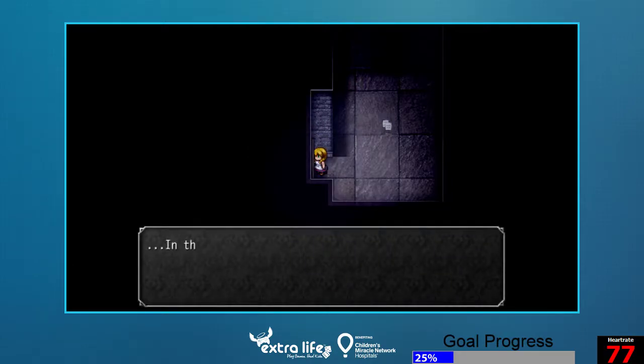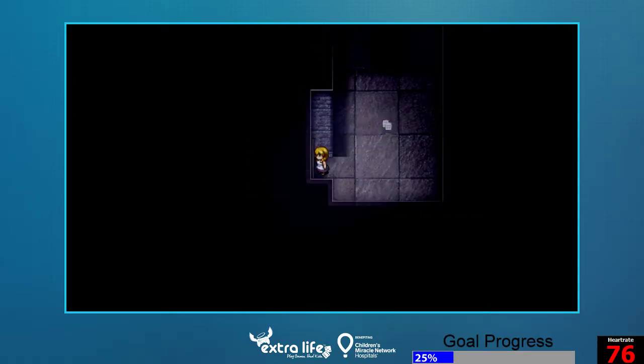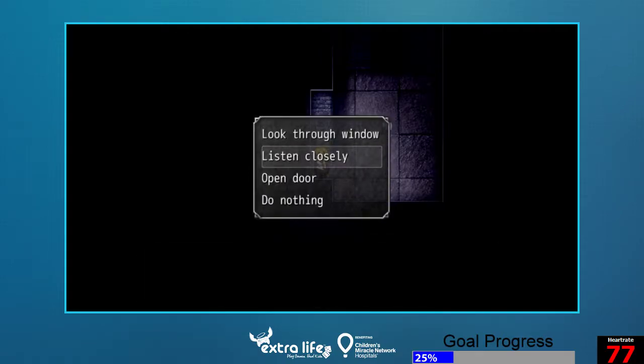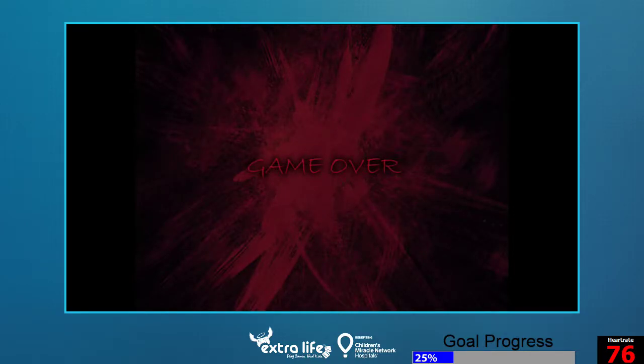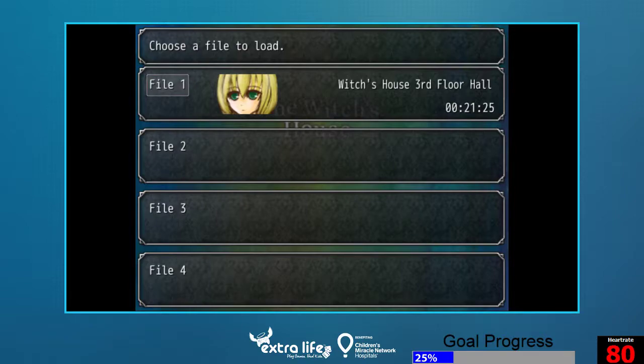Let's look again. In the darkness, narrow eyes spot you. Oh, it's angry. Tackle the door. Look through window. There's a giant snake. All right. Listen closely. Open the door. Really? Yeah, let's open it. Yep, that's what we get for being stupid. Get eaten by a giant snake.